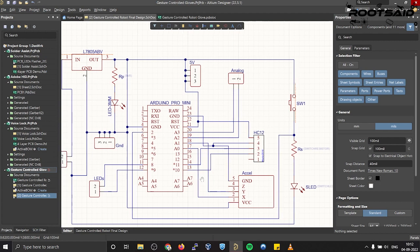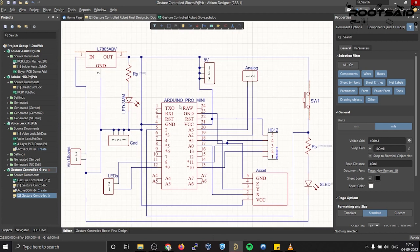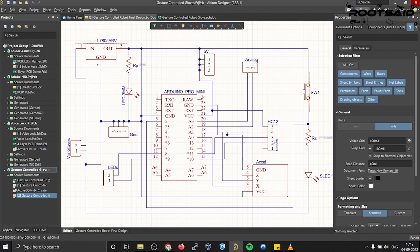For this project, I decided to go with Arduino Pro Mini because of its small size, but of course you can use any Arduino board for this project. GPIO pins 8 and 9 are connected to two terminals where I was planning on connecting some 5V LEDs. X and Y output of accelerometer is connected to analog pins A0 and A1 of Arduino.